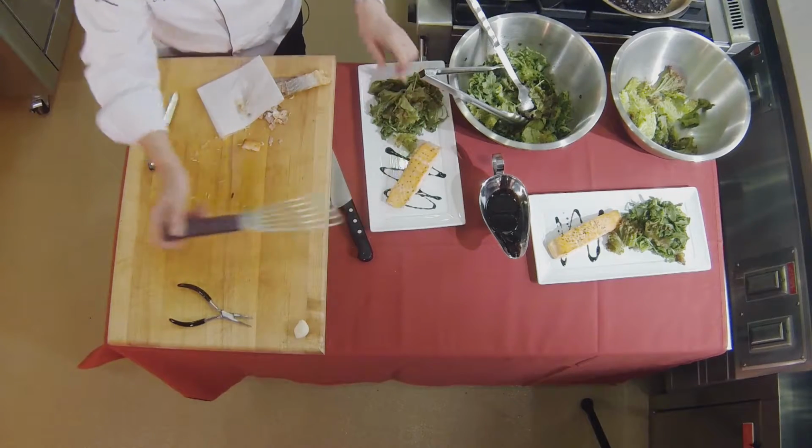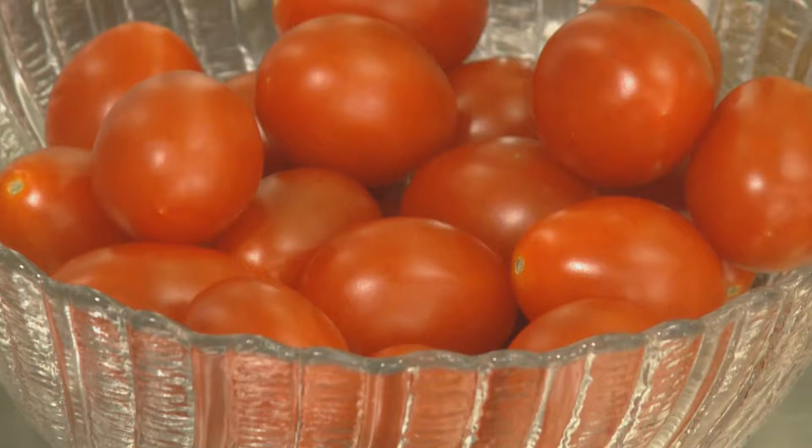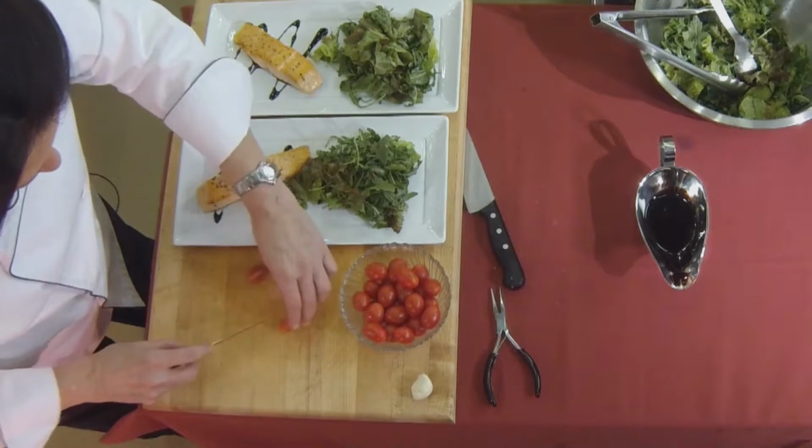Lay that across there. So next, I'm going to put our plates up here. We're going to finish garnishing them. I'm going to take some of my cherry tomatoes. And I like using these cherry tomatoes or grape tomatoes, whatever one you find. I'm going to cut them into quarters. Just cut them in half.